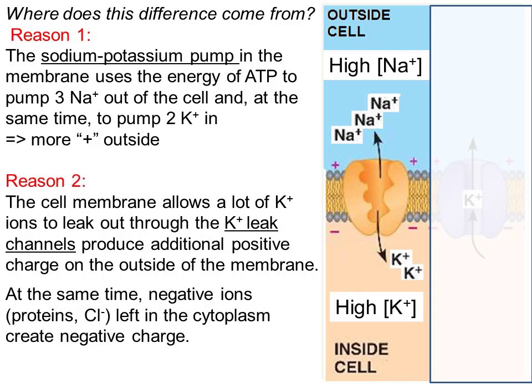But the other thing that I want you to pay attention to here, we're kind of focused on charge right now, but I also want you to keep up with the concentration gradients. Because what do you see up there at the top? High what? High sodium outside. What's down at the bottom? High potassium inside.